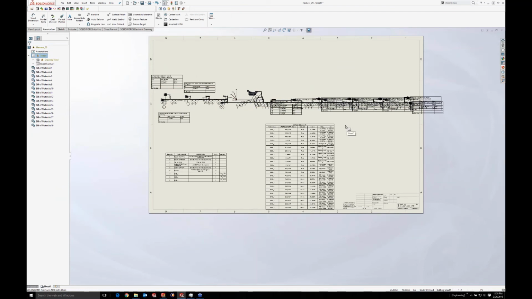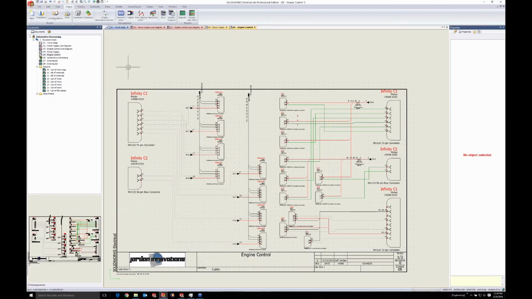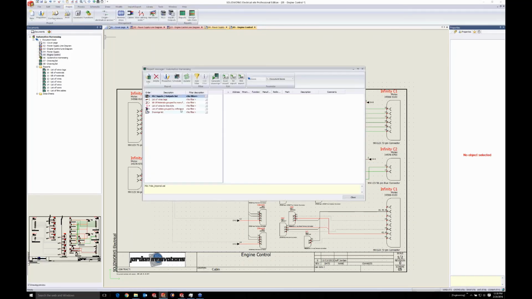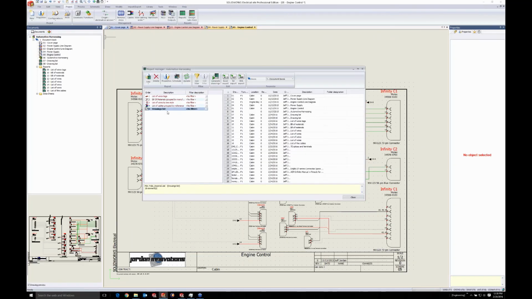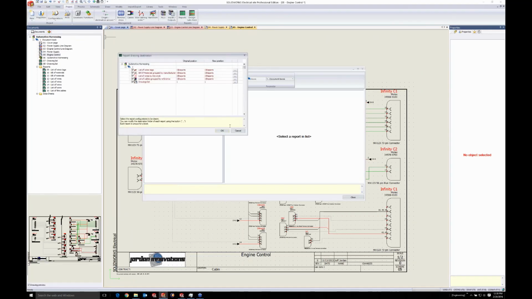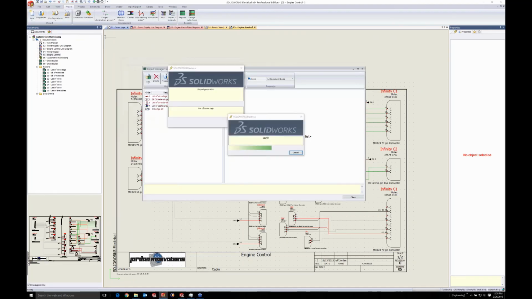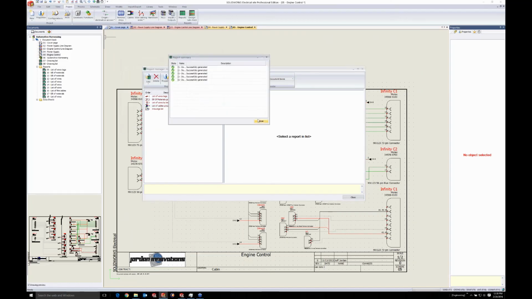So pretty cool. We hop back to electrical. On Wednesday we talked about reports. So under project reports, you can see that I've got some reports that I had done here. I actually don't need PLC I/O, but we got wire tags, we got bill of materials, we got list of wires by line style, list of cables, and a drawings list. If I hit generate drawings, I don't have to go delete them. I just say, hey, regenerate those because I added some information. It's polling the database now from 3D to add information into the 2D database and into these reports.